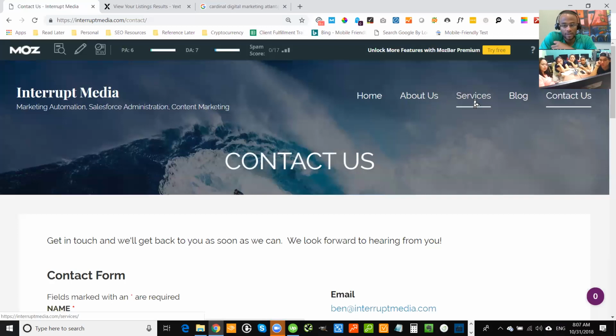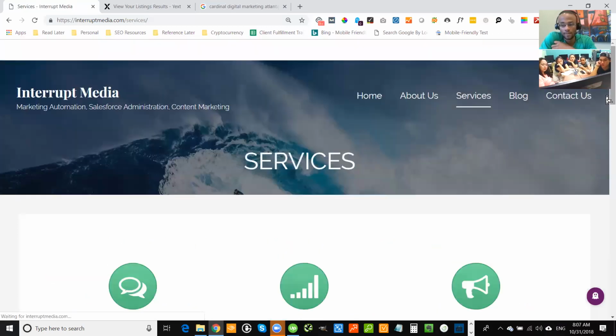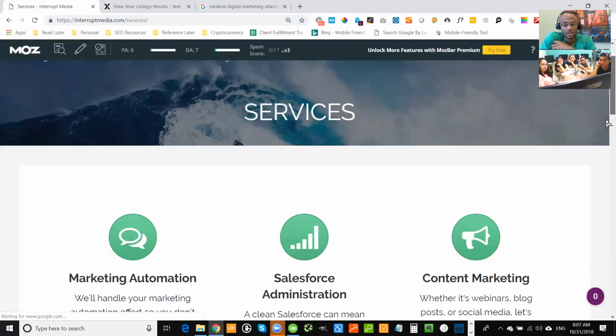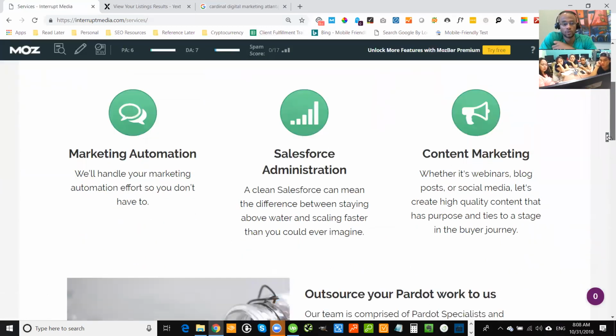But something like your services page, where people can find out more about your different services, is a page that you might want to focus on increasing the page authority. Again, the way I would go about that is looking at your competitors' services pages, seeing what their page authority is, and using it as your benchmark. Does that answer your question? Does that make sense? Yes.